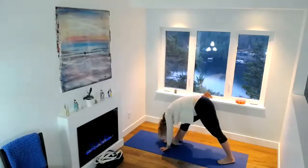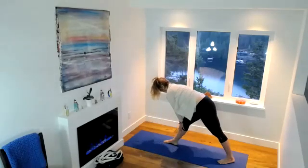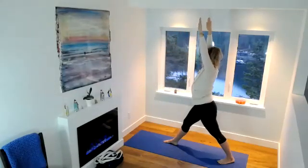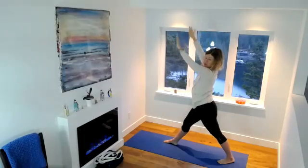And when you're ready, coming up, recommend just bring your hands up the leg, feeling out your lower back, and perhaps adding the weight of the arms at the end, rather than right away, because that can just tweak your back after a big stretch.